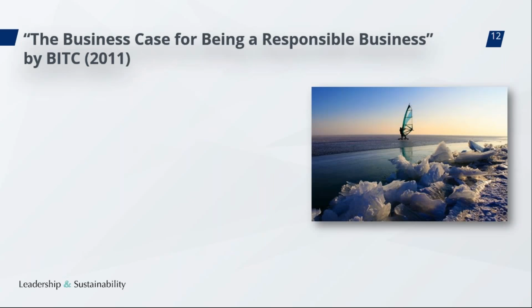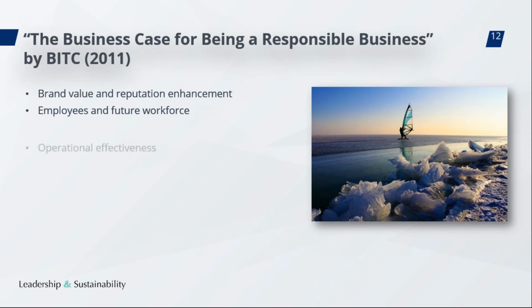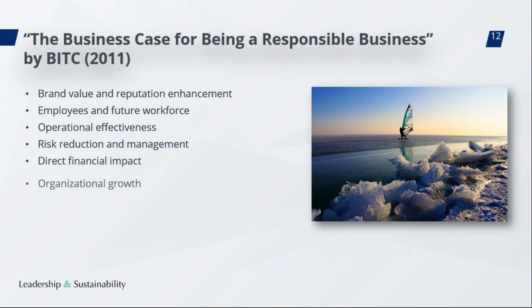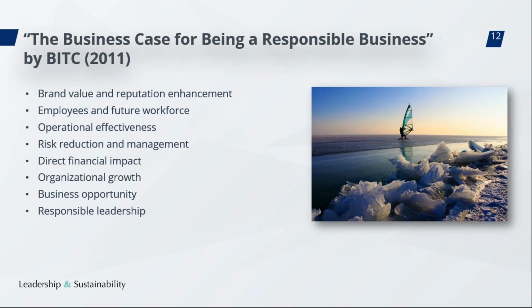BITC, Business in the Community, has in their study, The Business Case for Being a Responsible Business, defined several drivers similar to the ones we have seen before, but there are a few that are new, and let's go to them. Those are organizational growth, business opportunity, responsible leadership, and macro-level sustainable development.